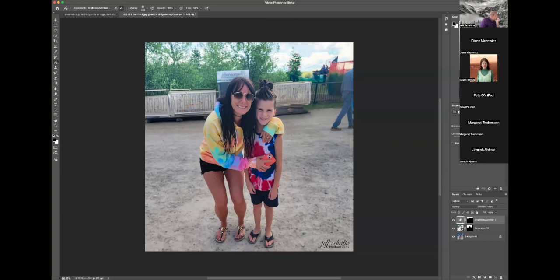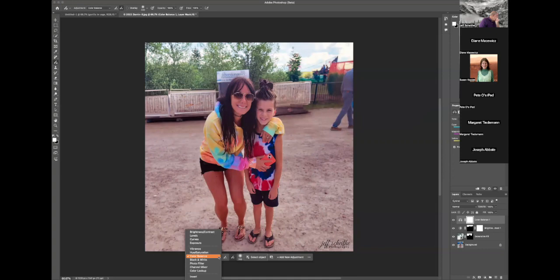So this is an adjustment brush. Let's go back to the adjustment brush and choose a different adjustment brush. Let's put on color balance. So I might want a different color balance in the background here, and I'm going to make the background a bit redder. But you could brush that in. In this case, it's chosen the whole thing. Add a new adjustment.